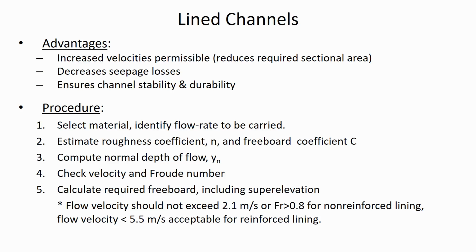Now sometimes the design storm is specified by something like a federal statute. In the case of interstates, the hydraulic systems that are associated with interstate freeways are supposed to be big enough that they can handle the 100-year storm. But not all municipal drainage networks are that robust, because I guess the stakes aren't as high.